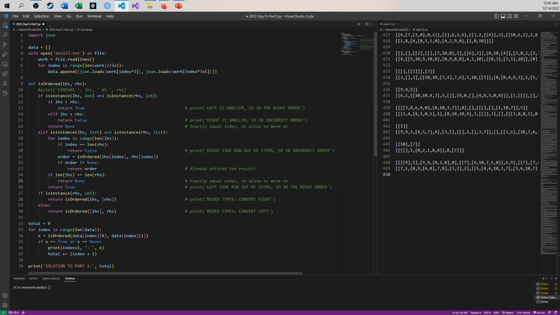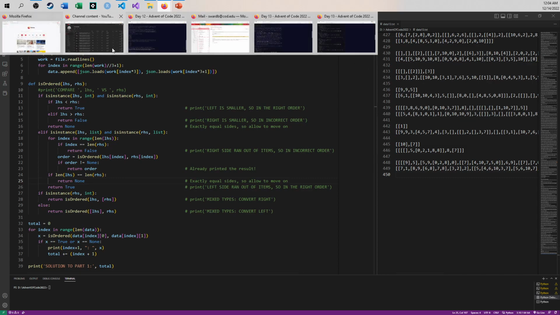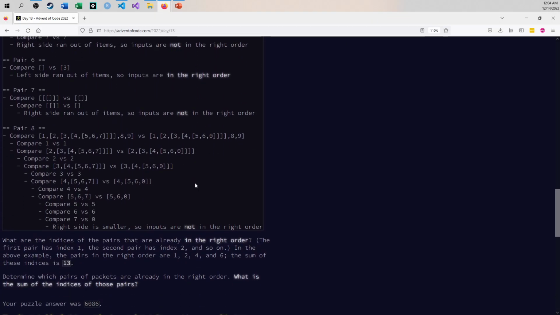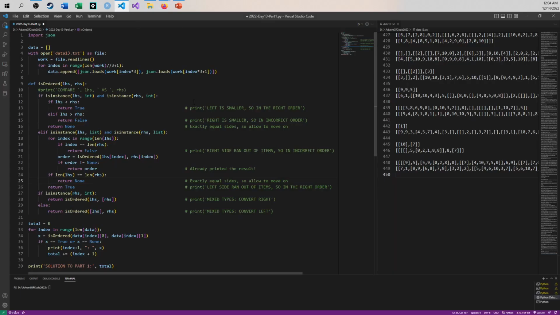And now it's time to try out every one of them. And remember that the whole point of this is to test out and print out and add up the index values of the ones that are correct. Let me go back and make sure. I confused myself in the process here. So my answer here is 6086. But you see, the question is: what is the sum of the indexes that are in the right order? So yes, okay, I lost track of the problem by trying to solve it. Who knew that happens with software developers sometimes?